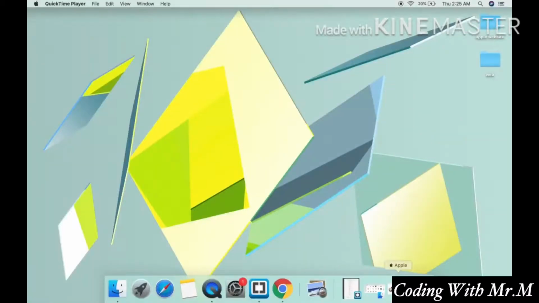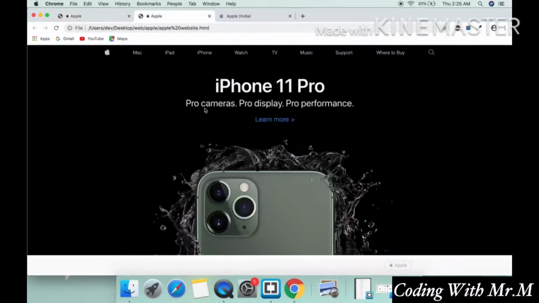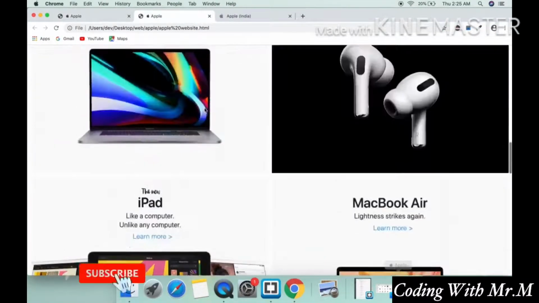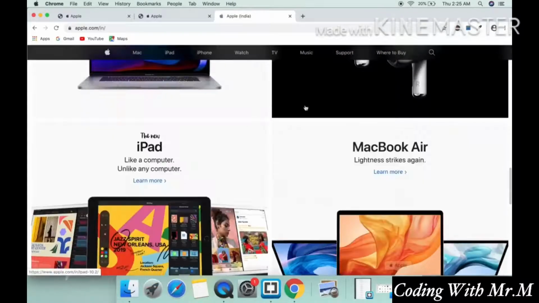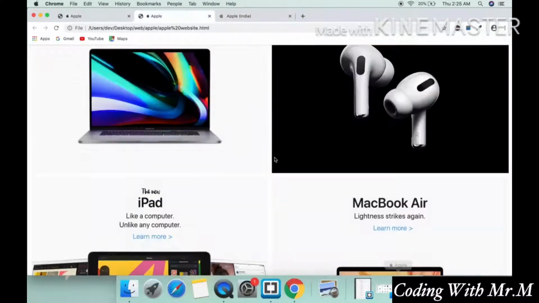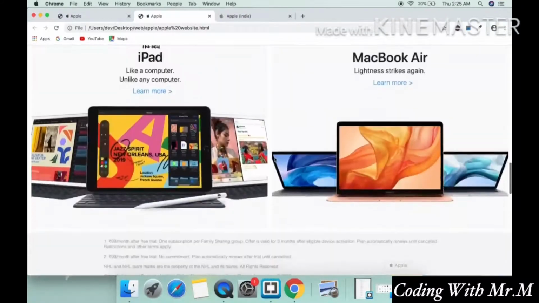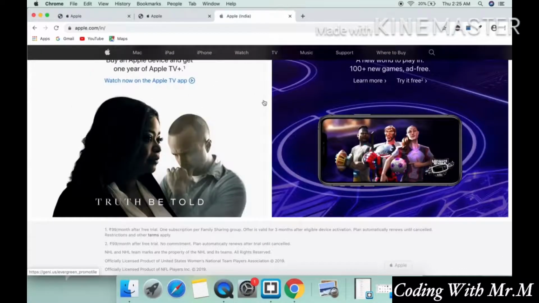Hey everyone, in the last video we developed the Apple Watch's div, and in this video we are going to move to these small divs here. If you notice on the actual website, we have 6 of these, 1 2 3 4 and 5 6, but we are only going to develop 4 of these because the last 2 are not looking good there, so I am not going to include them.